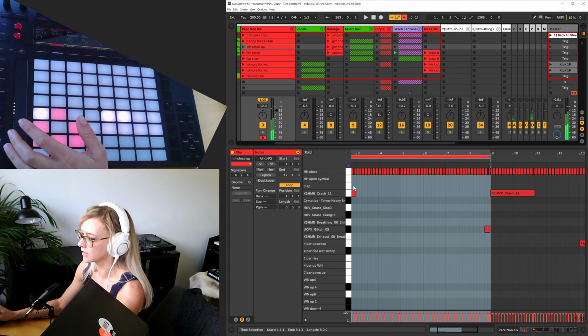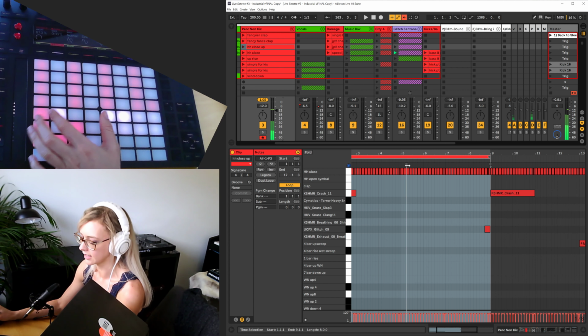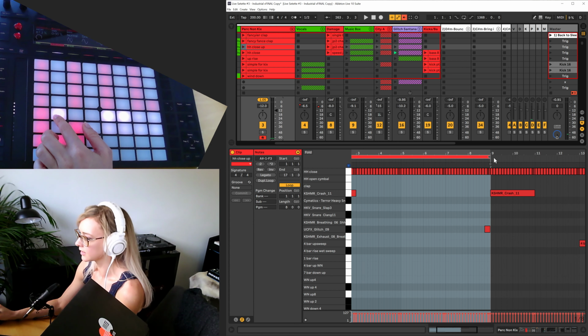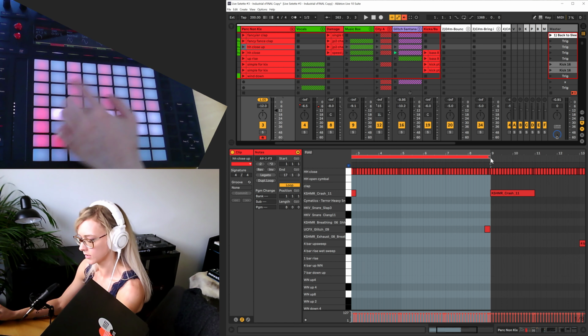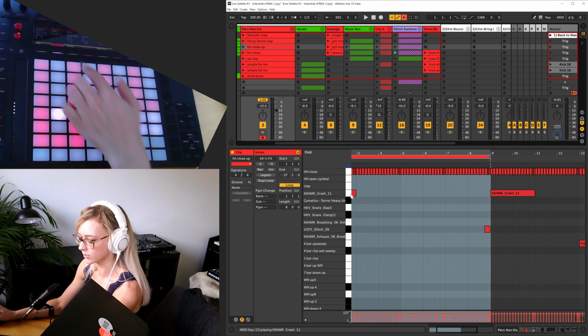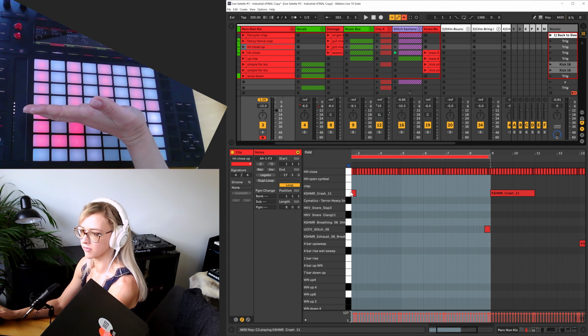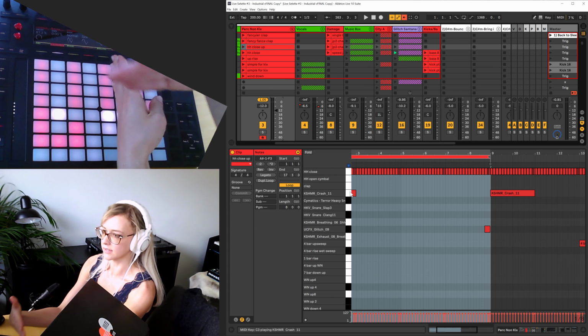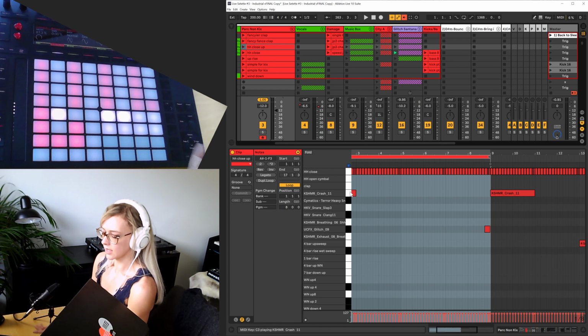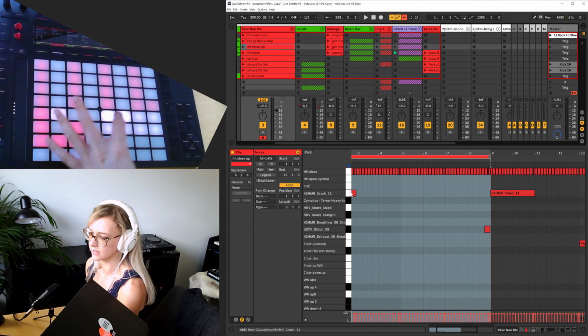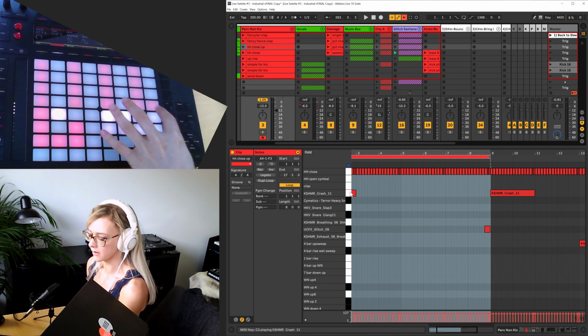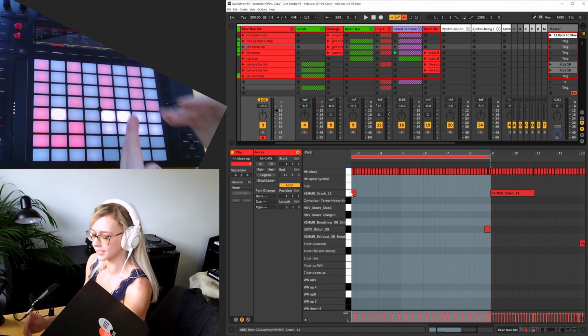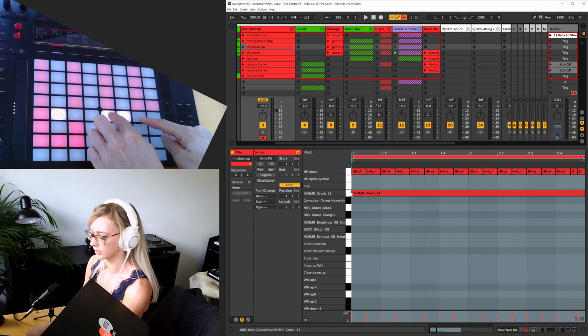Okay, so this is our closed hi-hat. And you see here, on the Push, we're looking now in the 8x4 section. So we're only looking at the top here. Think of this as separated into quadrants. The bottom half we know already is the drum rack. And this quadrant here is going to influence the length of the loop.